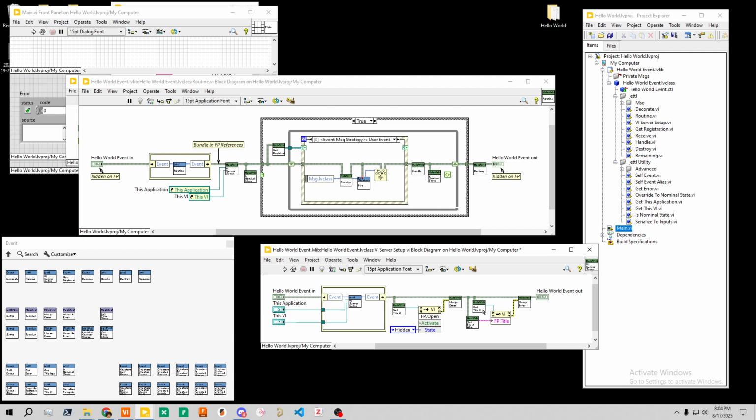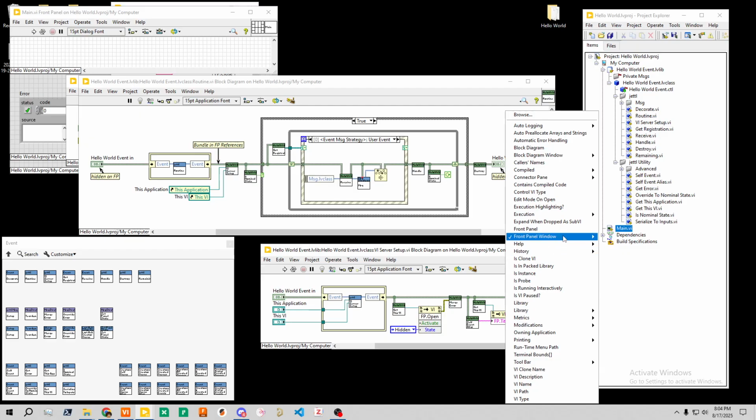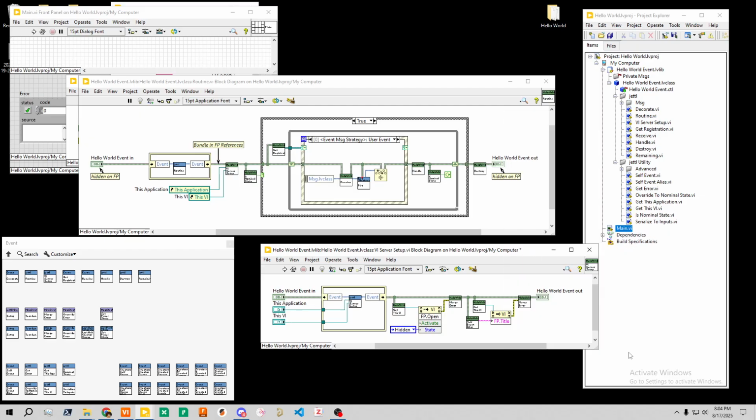So we have the routine method, and we say make the front panel window title, this alias name, and then I merge error. And even here, if you don't care about the error output, you could just not use this at all. I don't want to clean up the rest of the wires, so I just delete it.